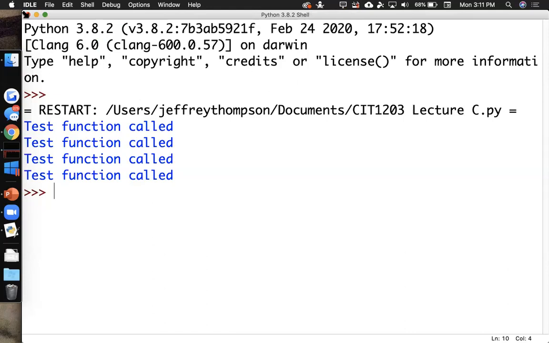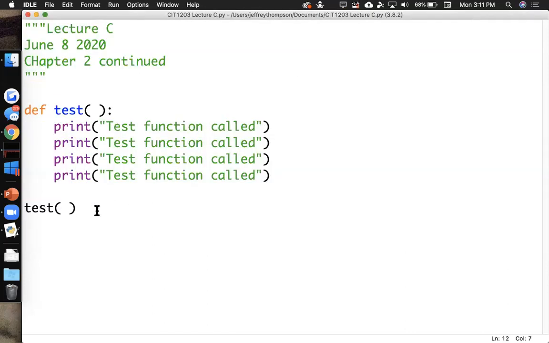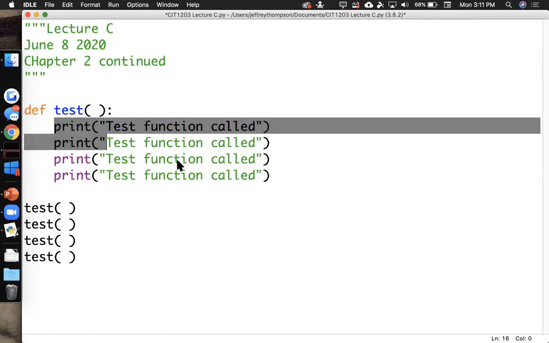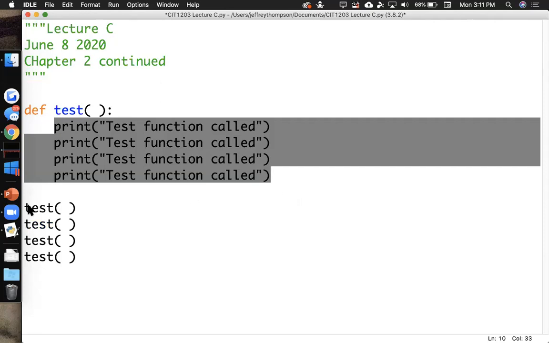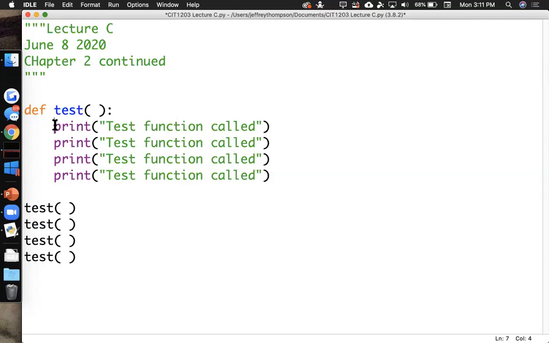And lo and behold, it did. So, why do you do that? Well, for one thing, it makes the code shorter, because if I'm going to call that code several times, I don't have to copy and paste these lines of code, right? If I wanted it to repeat those 4 lines every time I had that word, I'd have to copy and paste this code so that we had 16 lines here. And we wouldn't want to do that. And your function could be 50 lines long or 100 lines long, right? And each time you invoke it, you wouldn't want to have to just copy and paste all that code.